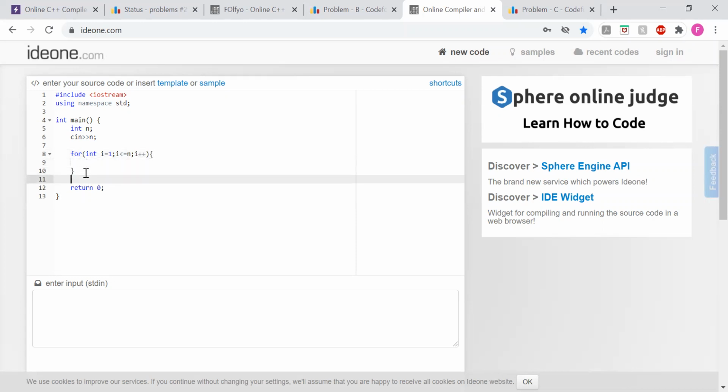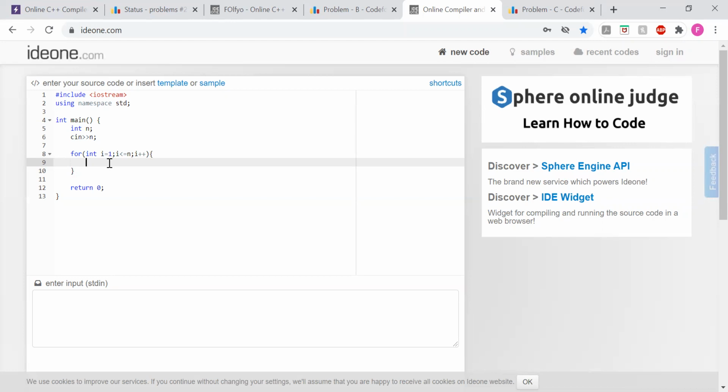Absolutely. So what do you think? This is the tricky part. So we said that if the number is even, it would print I love, and if it's odd, it would print I hate.